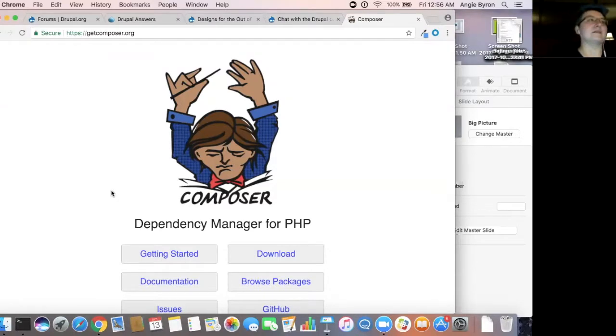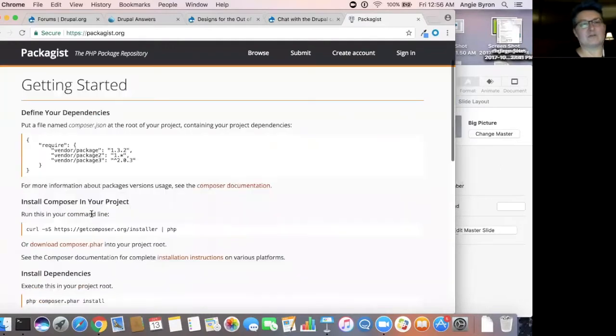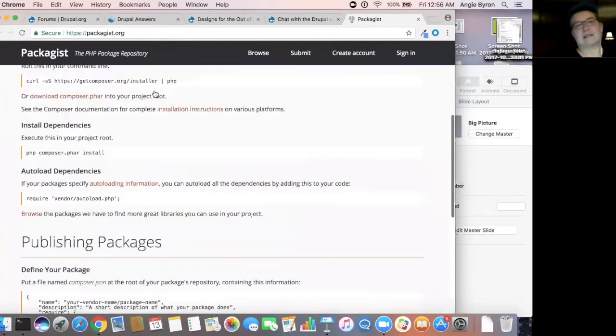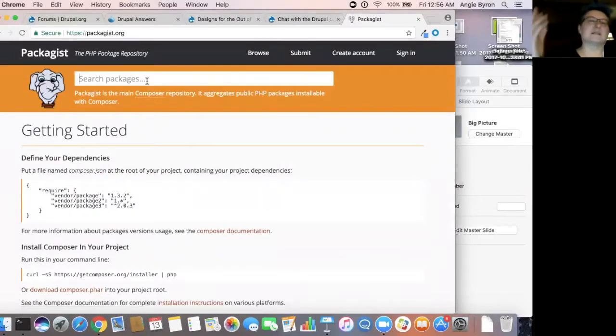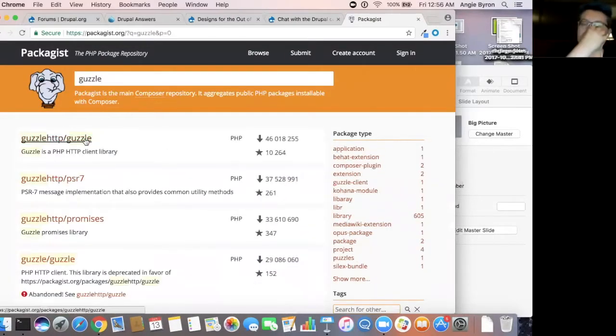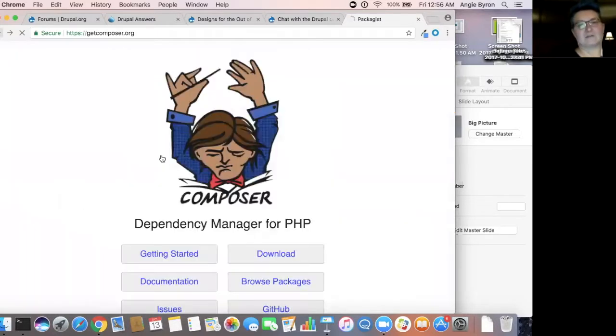And so there's this huge library of all available PHP stuff. So you can find everything in here. You can find Drupal in here. You can find the things that, like Guzzle is an example of an HTTP client that we use in Drupal 8 to go and fetch stuff off of web services and things like that. So any PHP package you can imagine just about is in this thing. And Composer is a means of tying those things together.